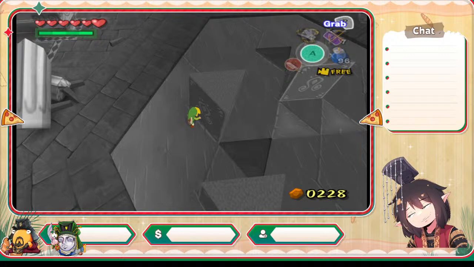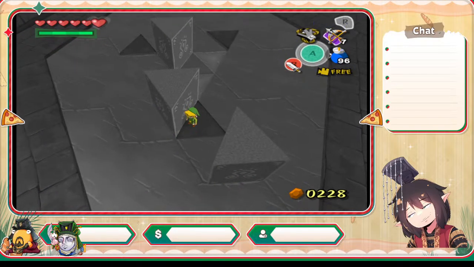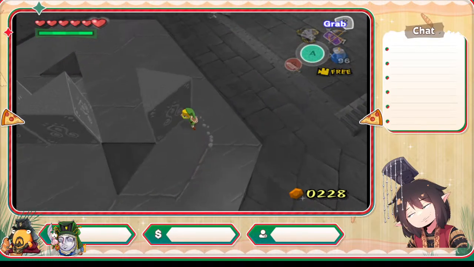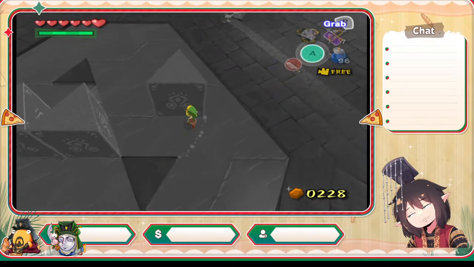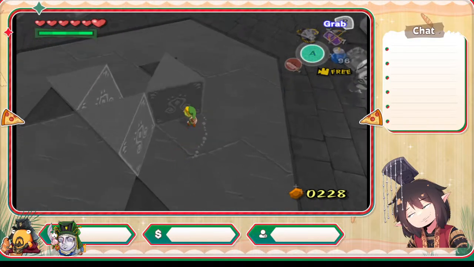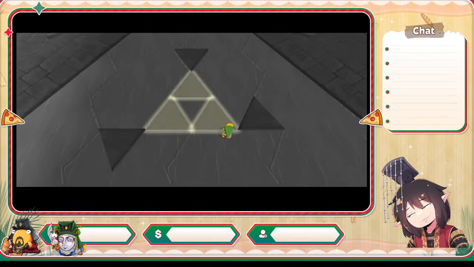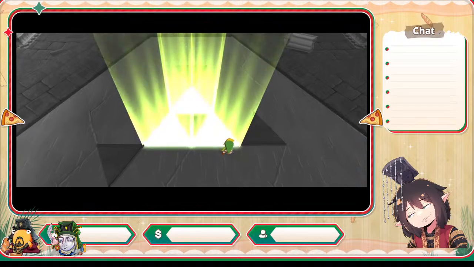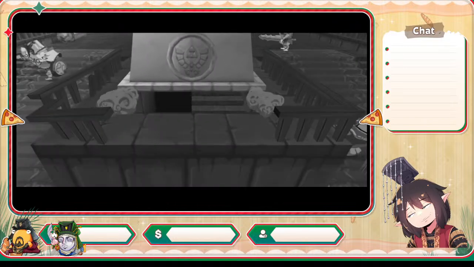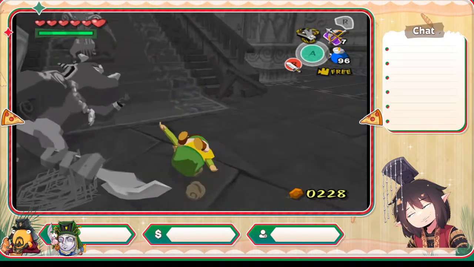We can, I think, put this one on this side. Alright. And go here. There we go, that's that. And then we gotta get this one onto the other side. Alright. Then go back here. And it's gonna open up the little basement over here. There we go. Oh, the basement's over. It was underneath the statue. Okay. Alright, let's go over there.